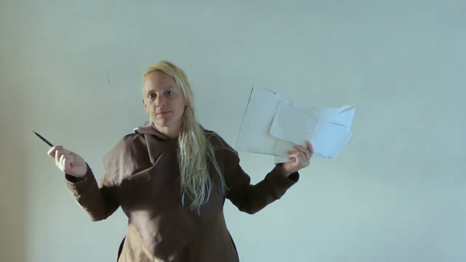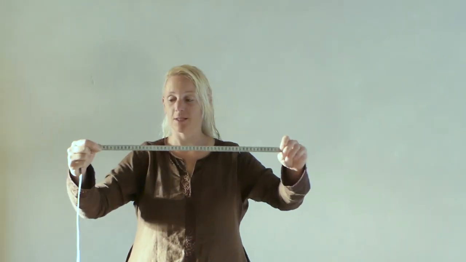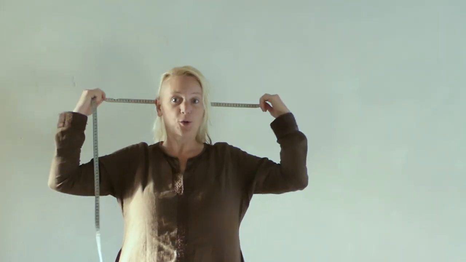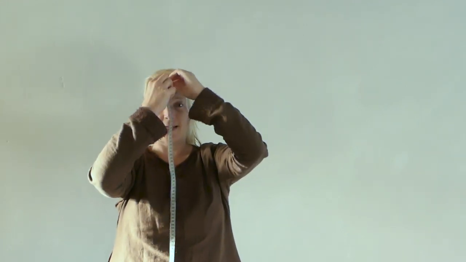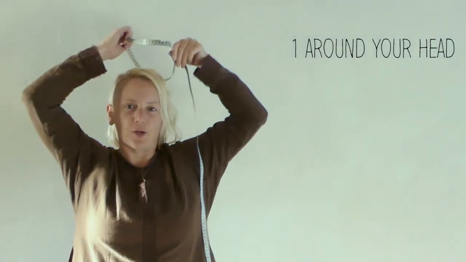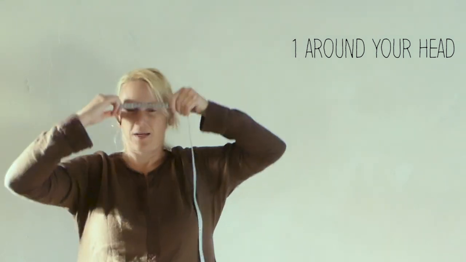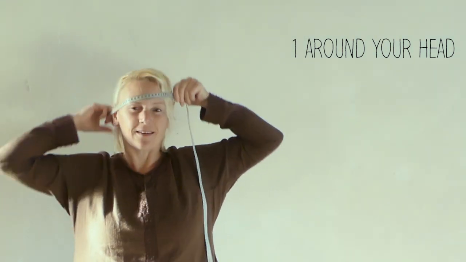Pen and paper to draw the pattern. That's the first thing we're going to do right now. Get your measuring tape, get your pen and paper ready. These are the measurements you need to take. Make a loop all the way around your head and then give it a bit of space, room, so you can easily just get it over your head. That is going to be the width of your hoodie.